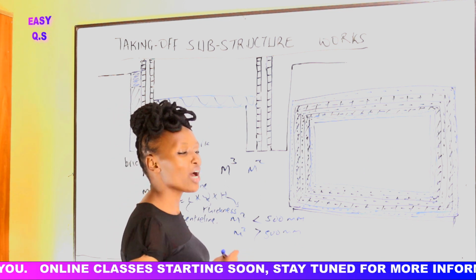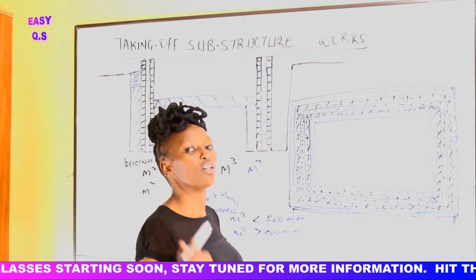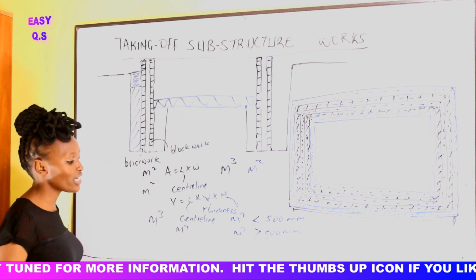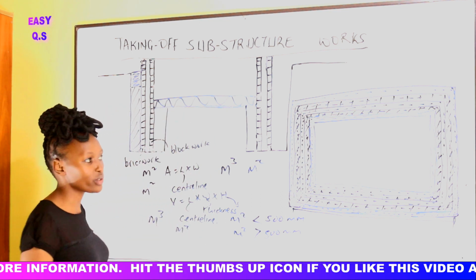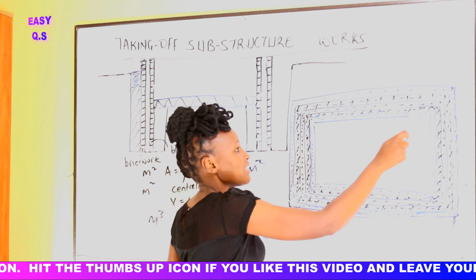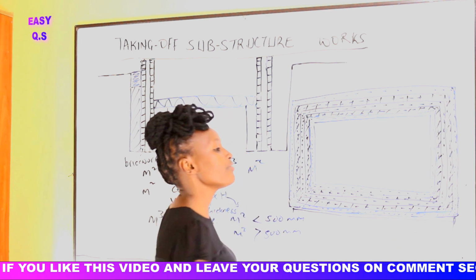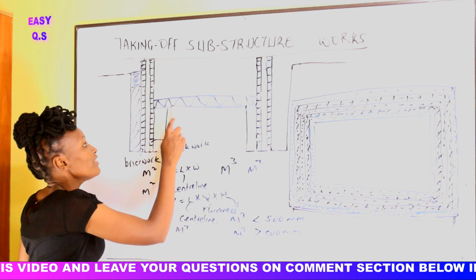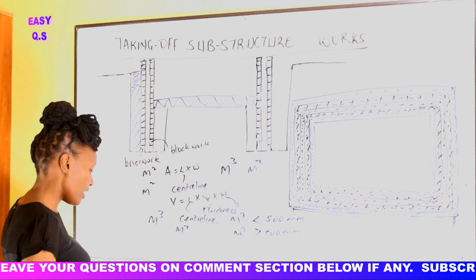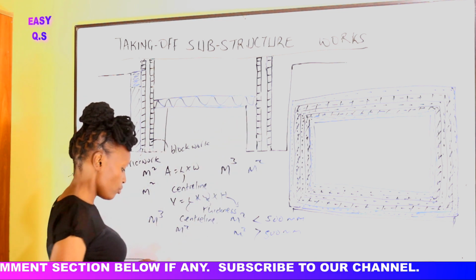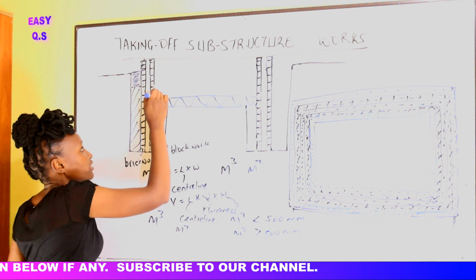The same area that we have done the hardcore, the same area we shall compact the hardcore. Measuring the hardcore shall be in meter squared, so length times width. So it shall be the length of the internal faces of the wall times the width of the internal faces of the wall. After we have done the hardcore here and compacted that filling, we shall come and do the insulation.